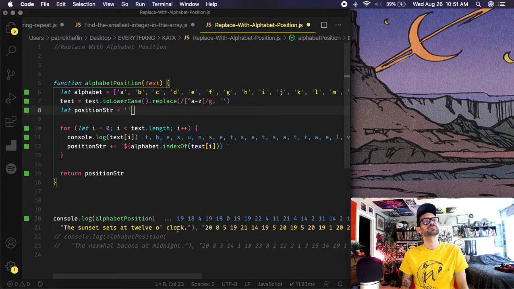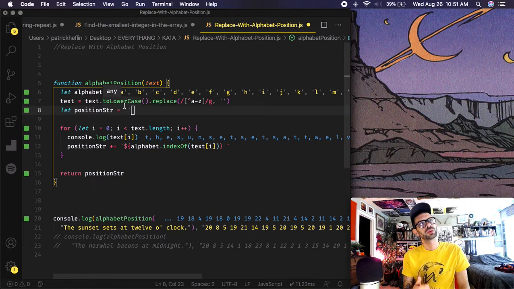That does it. So we have an array with our entire alphabet. We're taking our input text and lowercasing it so we don't have to worry about capital letters. We're replacing anything that's not a letter with an empty space.